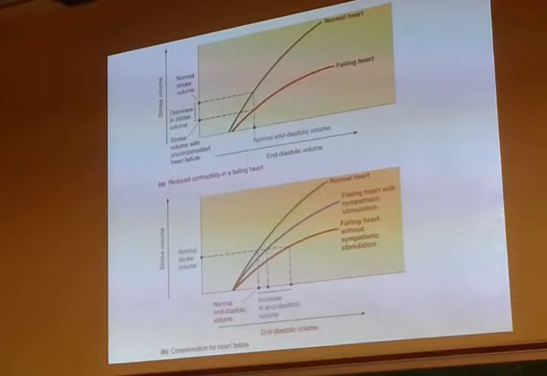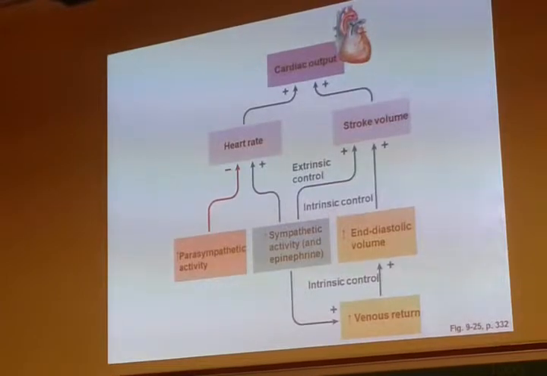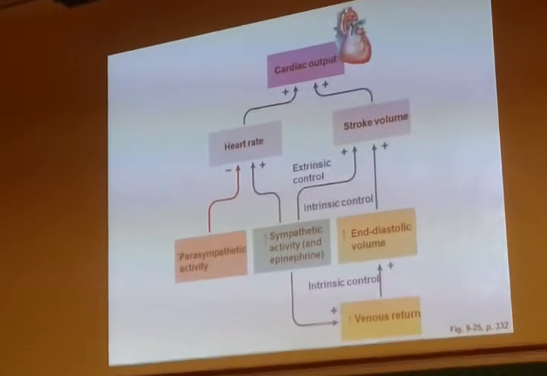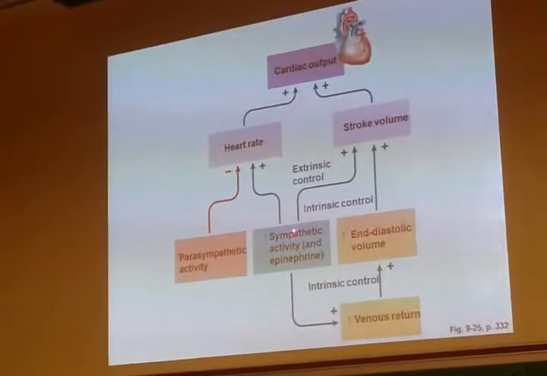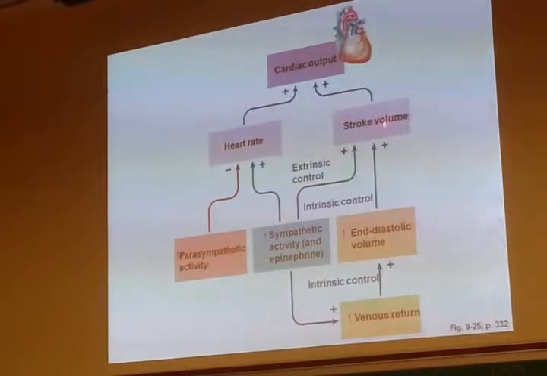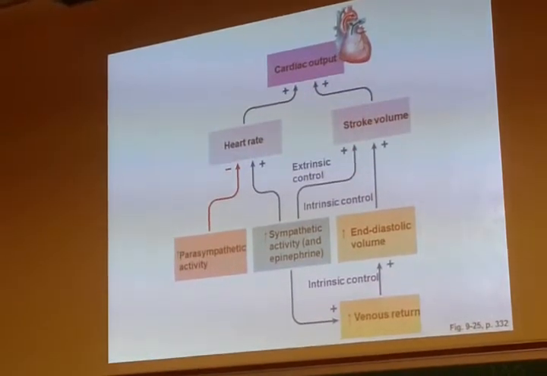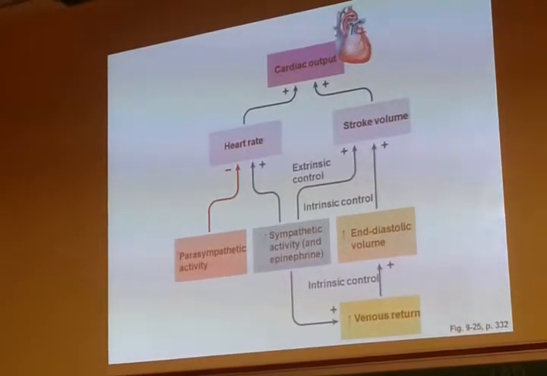Okay, so here we've got normal. Is that the next slide? Yeah, okay, come back here. So stroke volume is only going to increase by decreasing the end systolic volume under sympathetic nervous system control, extrinsic control. The sympathetic nervous system increases the heart rate times stroke volume, so cardiac output goes up. Sympathetic and increase in venous return are both positively correlated to increased cardiac output.